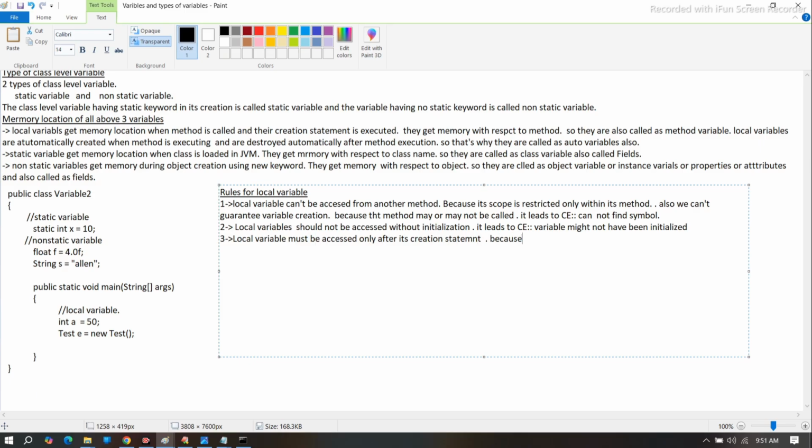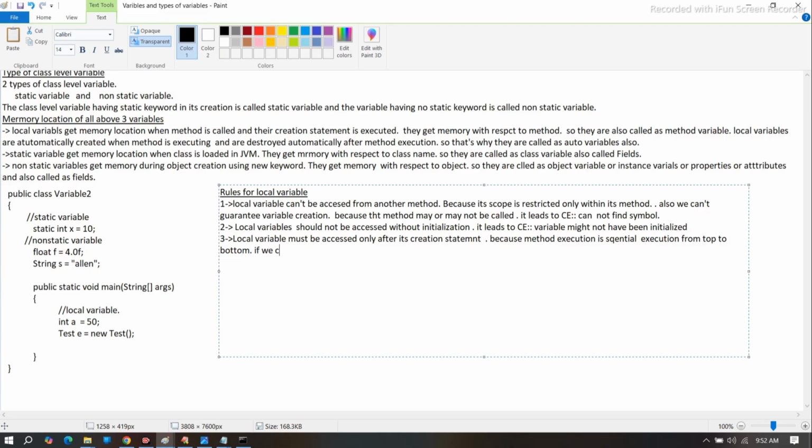Because method execution is sequential, from top to bottom.